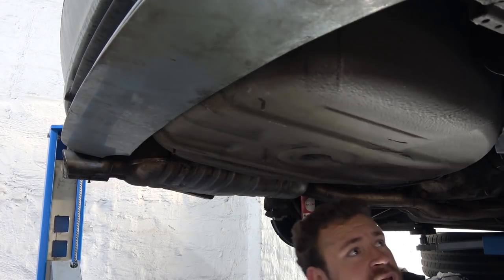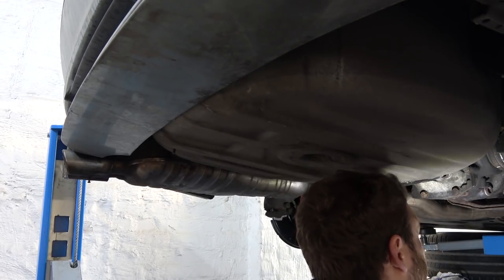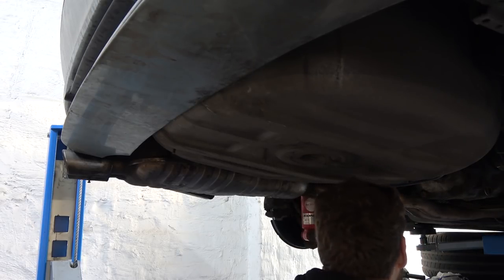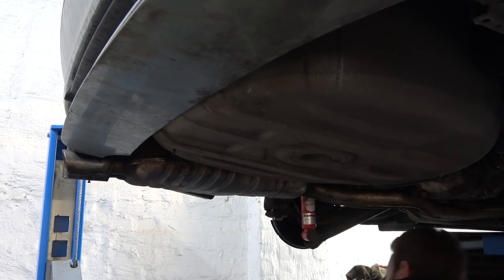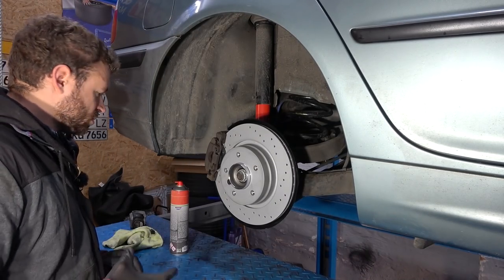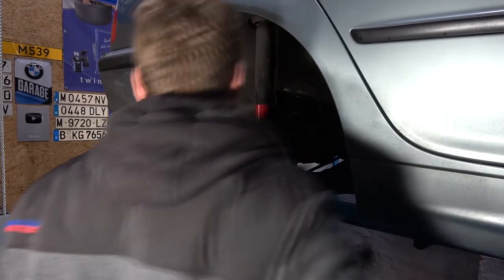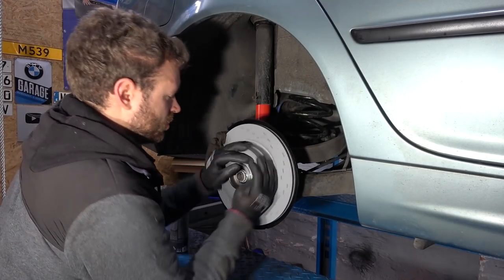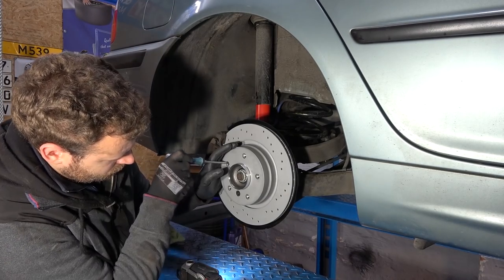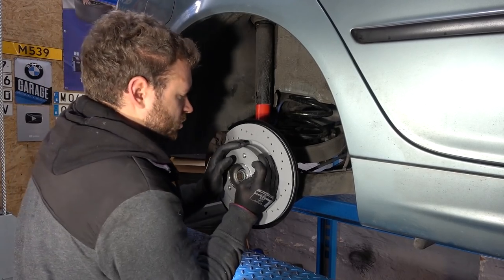All right, boys and girls, but mostly boys, we are done here. Now I just need to adjust the parking brake, which I absolutely hate, but it has to be done. First, I'm gonna start by loosening the cable in the cabin, and then we're gonna come and adjust here. So the cable is loose in the cabin, and I can turn the rotor freely. All right, now I cannot move it anymore.